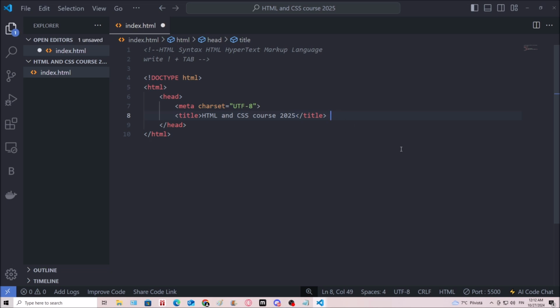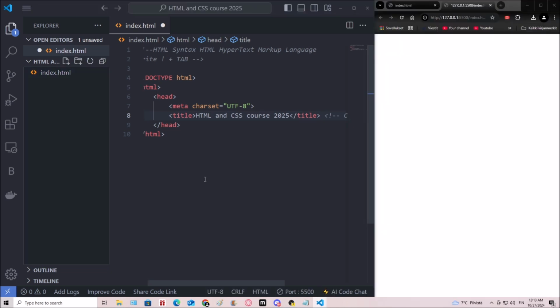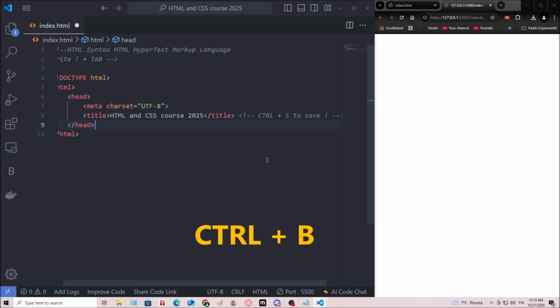So remember, Control S to save. Alright. So the title tag creates a title. Okay, I put the windows next to one another. By the way, if you want to close the file explorer, you can press Ctrl and B. There we go. We got more space.